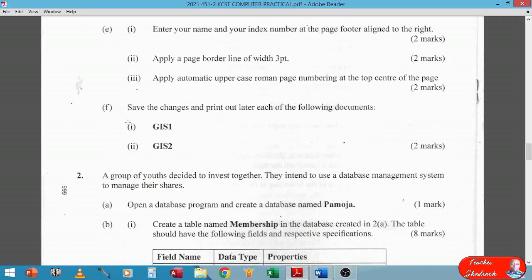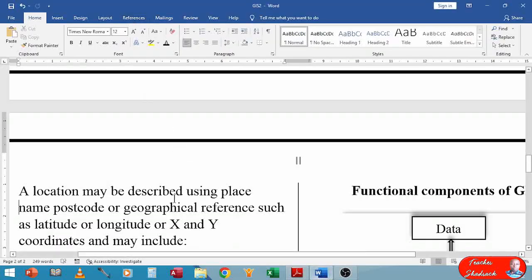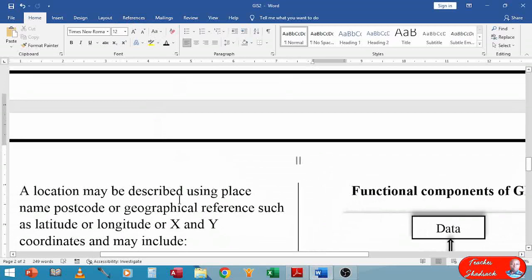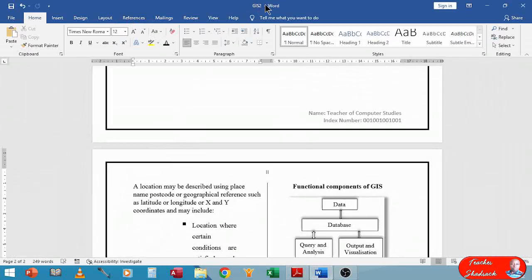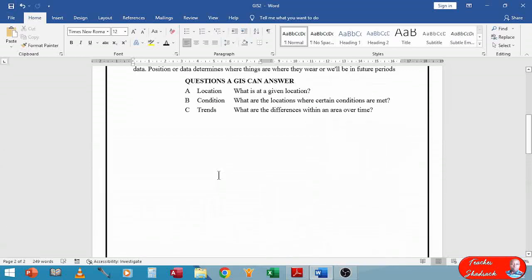The next question is F, which reads save the changes and print out later each of the following documents. So we are done. What we are just going to do is, remember we saved GIS1. We are now updating the changes we have created in GIS2, and because GIS2 already has a name, I simply click on the save button and I am done with this Microsoft Word exercise.